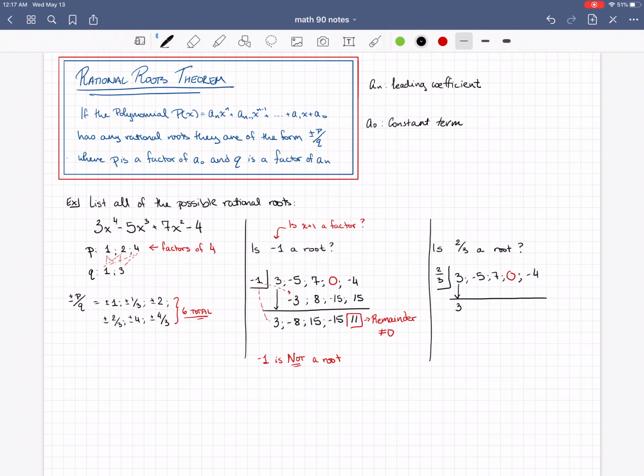So one of the things that I hope you're pretty comfortable with at this point is when we multiply 3 by 2/3, the 3's reduce off, and you just have 2. Okay? -5 plus 2 is -3. -3 times 2/3 is -2. 7 plus -2 is 5. And now you can see, and again, I hope that you're starting to get there, that this isn't going to work well. Because look, I have 5 times 2/3, that's 10/3.